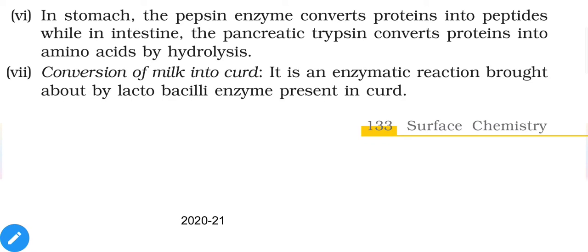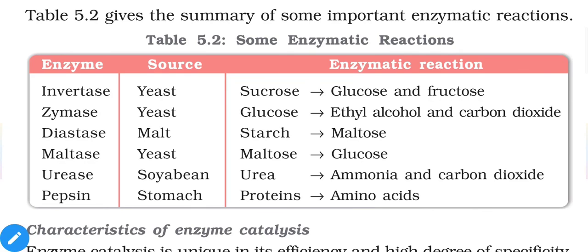Next, conversion of milk into curd. It is an enzymatic reaction brought about by the lactobacilli present in curd, that means done by lactobacillus bacteria. But this reaction occurs because of the presence of enzymes in these bacteria. Some important enzymatic reactions are listed in this table, so you can study it, and if you find any confusion, then you can ask me.